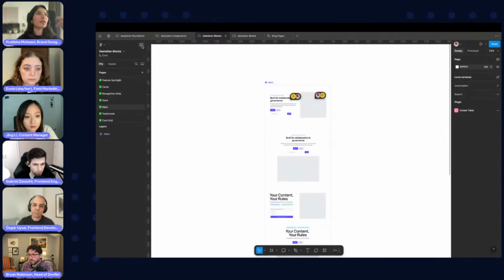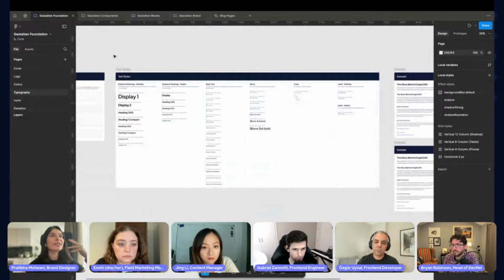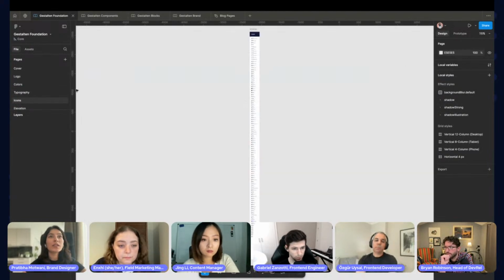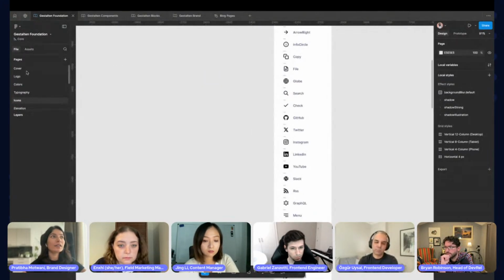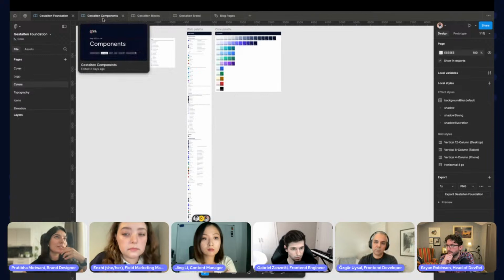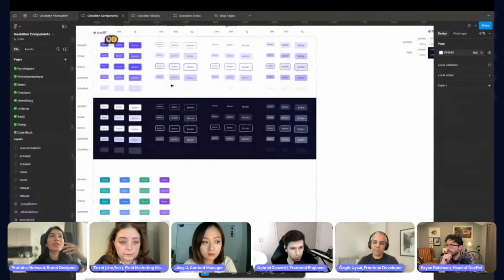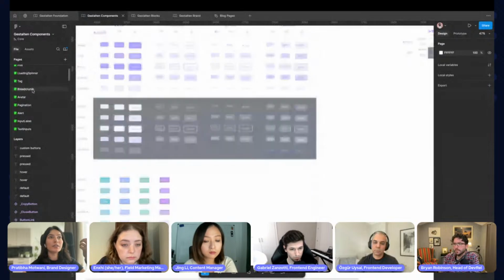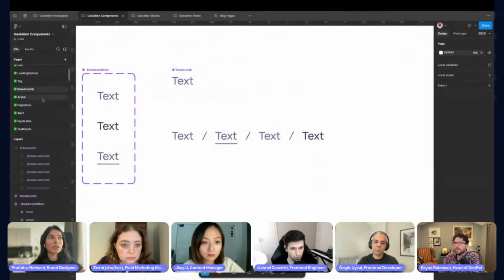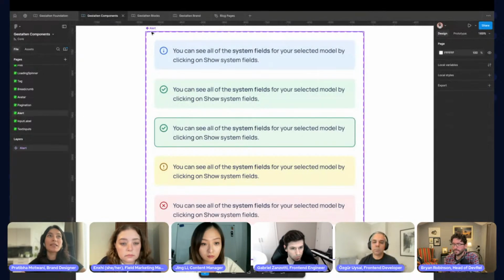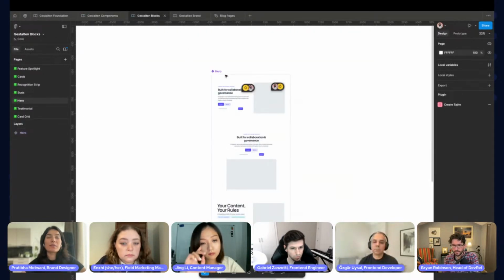As you can see on my Figma, we started with the foundational elements, which were the fonts, the icons that we need, and the colors that we want. Then we added some of these elements in different configurations to create basic components, like a button, the breadcrumbs that go on the blog, how the avatars would look, or how the alert components would look. And then we combine all of these things to create blocks.